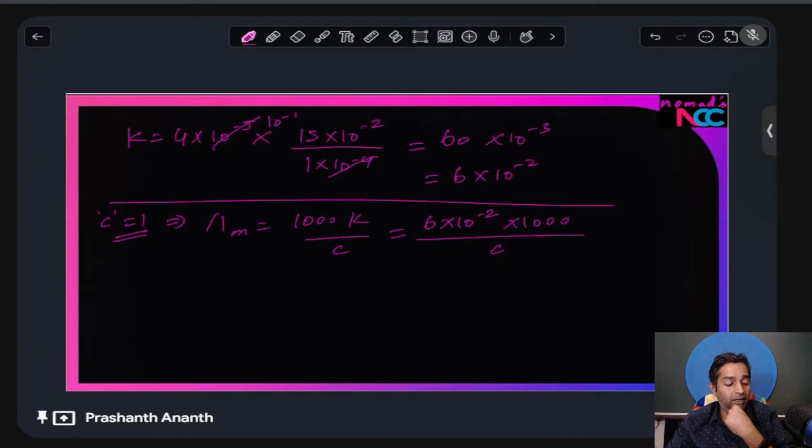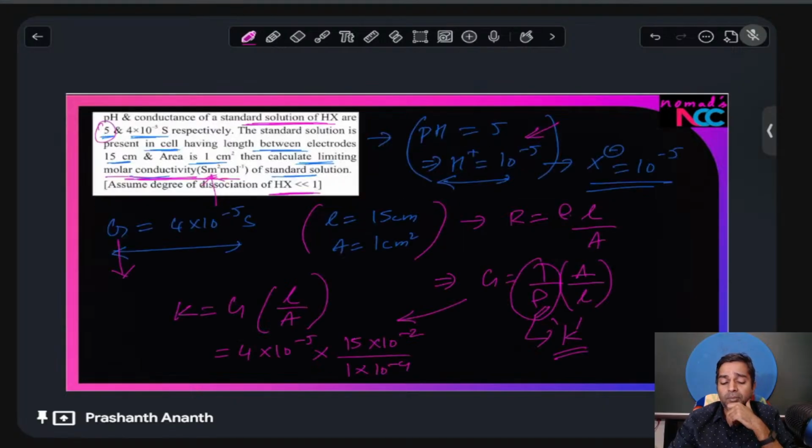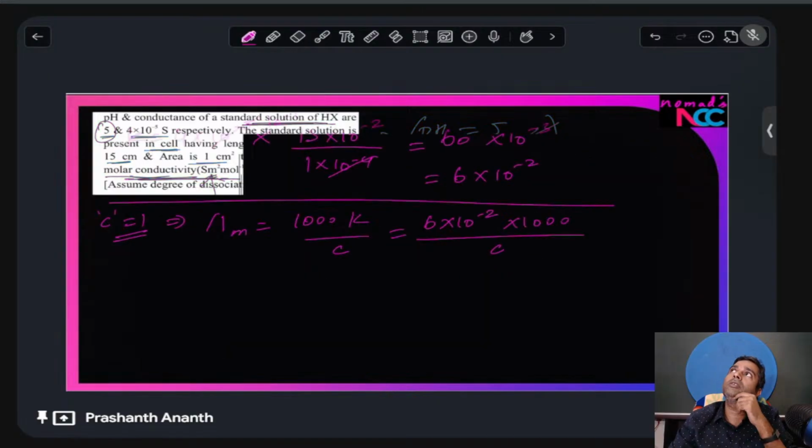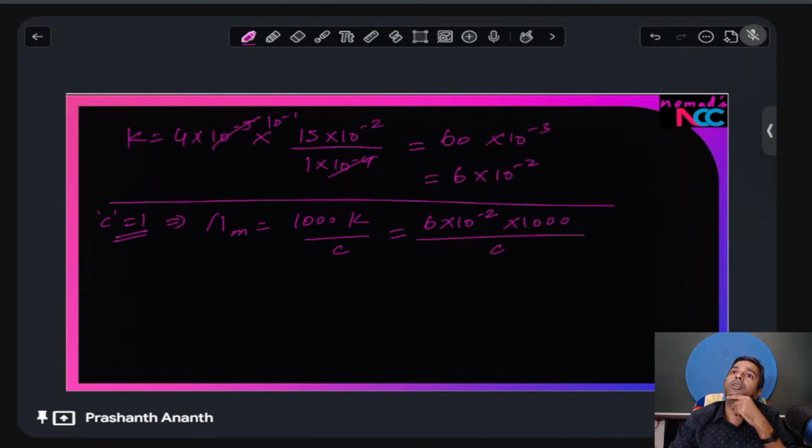So is this correct here? Because I'm being very ambiguous. I need to consider meters, not just moles, and I should be careful about that. So it should not be 1000 times kappa by C. It should be just kappa by 1000 C. I need to take it for 1000 liters, so limiting is also used over here. Okay, it's okay, it doesn't make a difference. For the time being, I'll just sort out this question and then we'll proceed. So it works out as 60 for now.